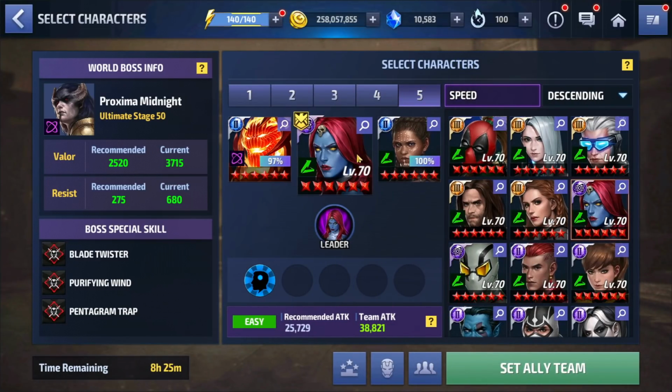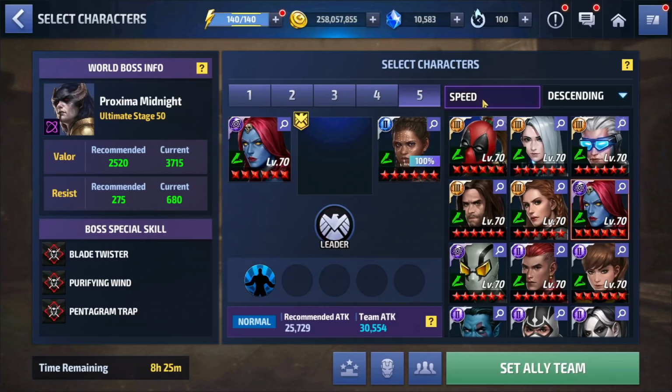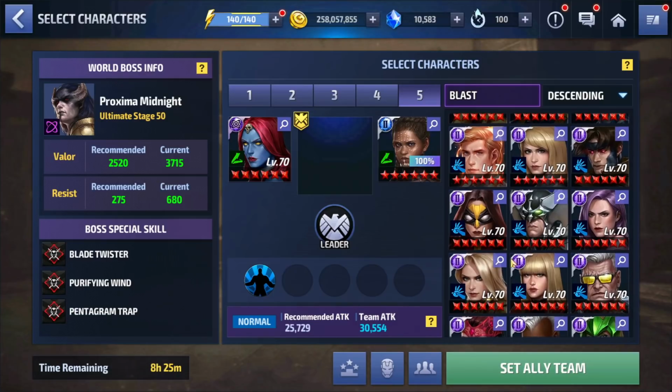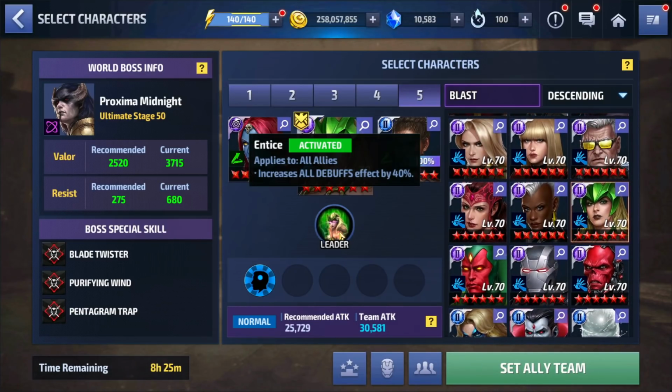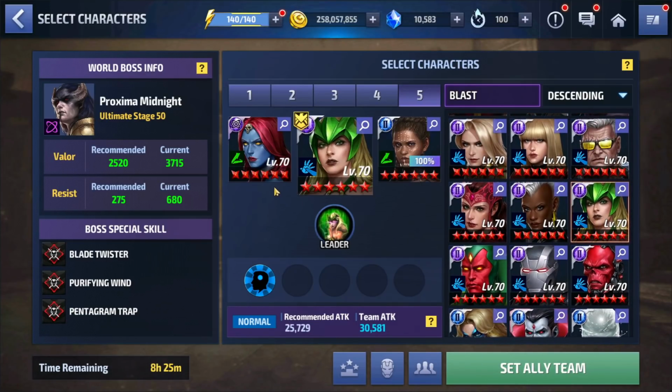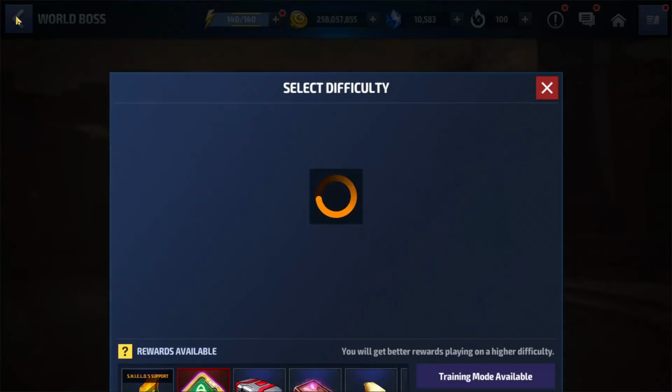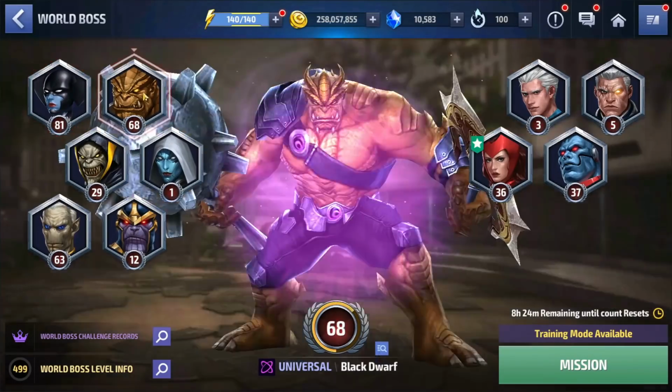And then we have Mystique now. Normally, I'd run a different team up for Mystique here. Actually, in all reality, what I would do is I'd have her over here, and I would put Enchantress's leadership in there, get that all debuff effect, and Mystique can actually pretty much one-shot as well. If it's just stage 50 like this, no problem. Same team up as well. So we'll get out of this one. We'll go on to Cull.